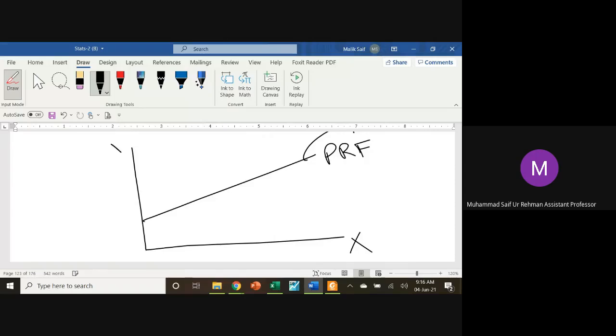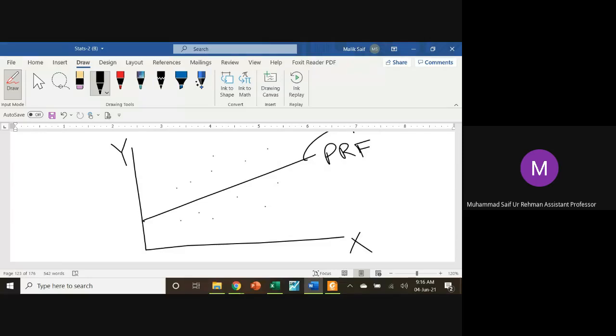So definitely the values that Mr. A will select will not be the same as the values that Mr. B will select. So let's say Mr. A is selecting these values. He obtained the values and he put those values on the graph. Okay, these are the values that Mr. A selected. Some other person obtained 10 values and he put the dots like this. So definitely the values will not match. Everybody will randomly select different values from the population data.